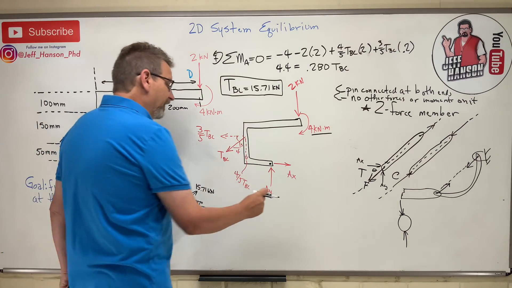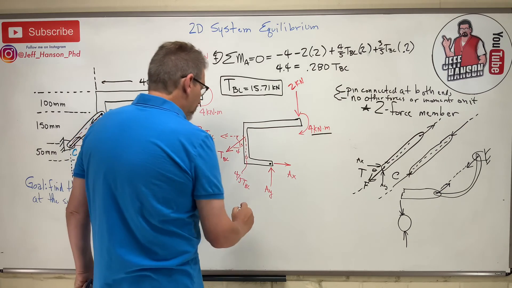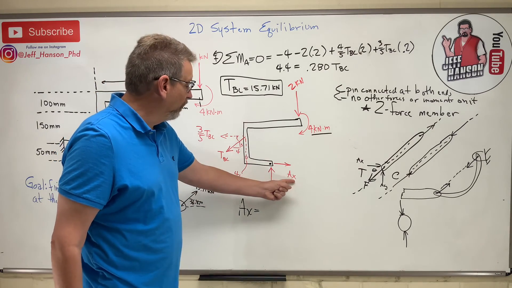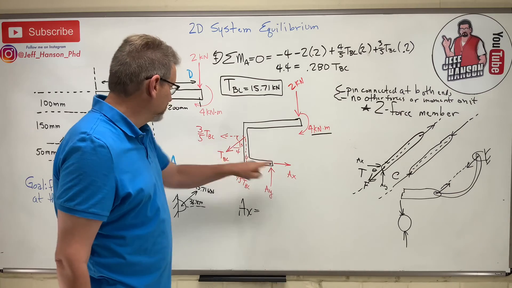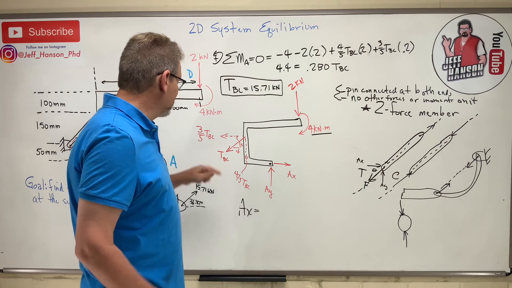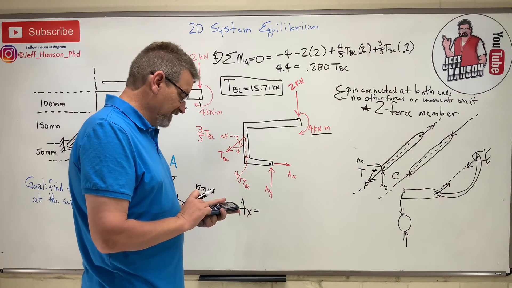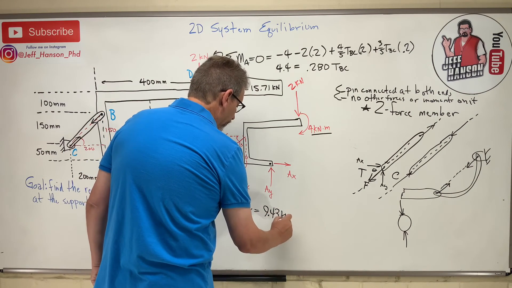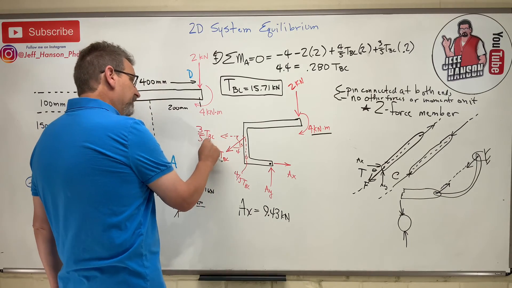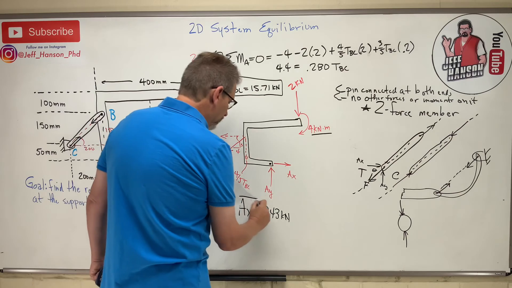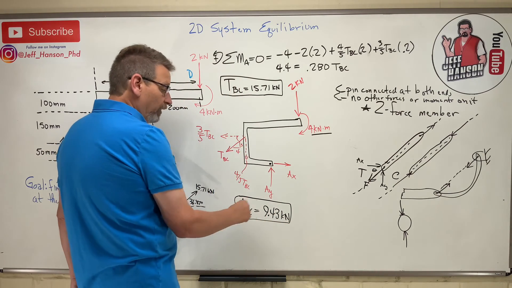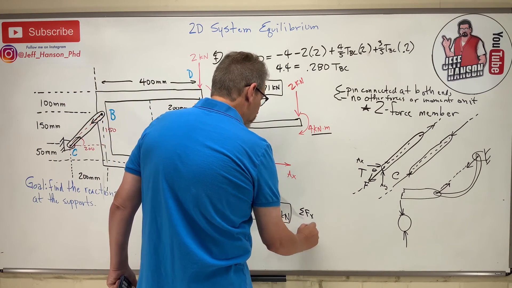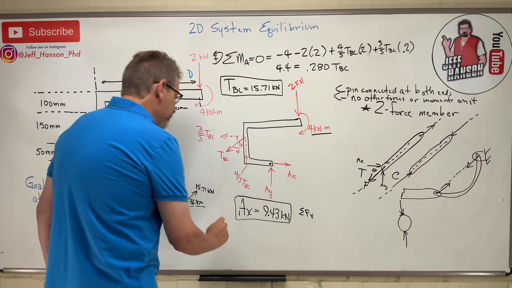Now the only thing left to do is find what is Ax and what is Ay. Now this is pretty easy because look, Ax, what is Ax going to equal? How much stuff in the X direction do I have? I have that one and I have that one. So this one has to be equal to that one. Easy as that. So Ax has to be equal to times 0.6, 9.43. I just multiplied 0.6 times TBC, which is right there. So now I know Ax instantly. And that really and truly, what we just did right there, we just did the sum of the force in the X in our head. So there was our sum of the force in the X equation. So the only one we have left is the sum of the force in the Y.